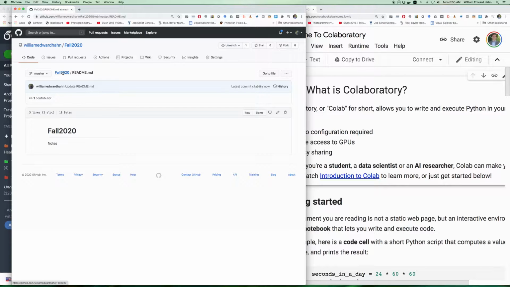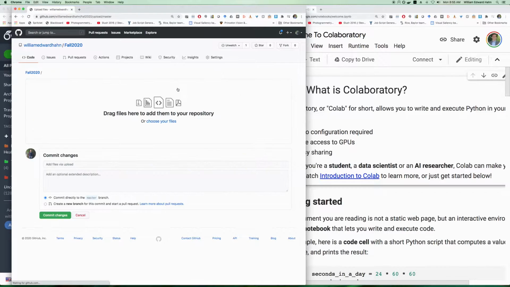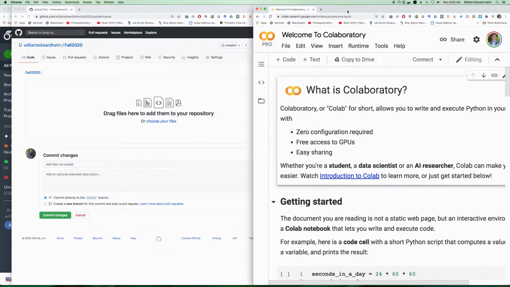Let's click here, back up to the name of our repository, and that's going to take us to our main folder. We're going to choose add file, and we're going to be able to upload files. If we choose upload files, we now have a drag and drop Dropbox style environment where we can choose from there, or we can use choose files and pick from the selector. Let's see how we can do that with Colaboratory.